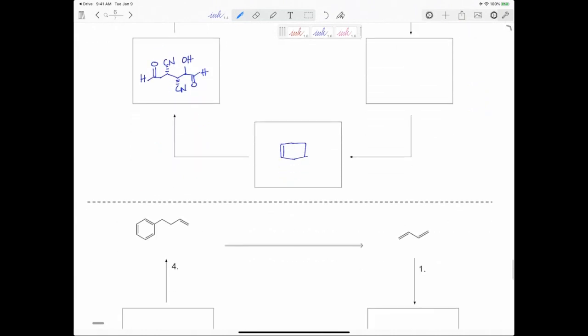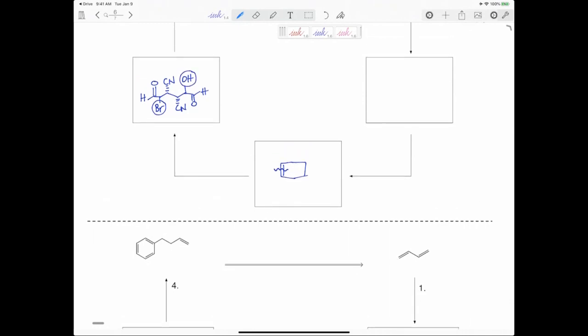Okay, I need to make this here. So I have to cut off this bond, right? So I have a Br and an OH here. It's okay. I admit this is a hard one. Took a while. So we have OH and Br, right? And we know because this is now syn, that means we have rotated the bond, right? If I'm going to put them back onto a ring, then therefore they have to be anti to each other.